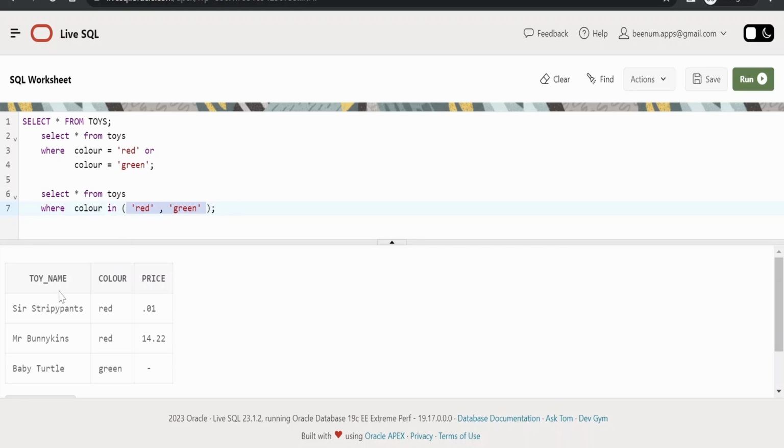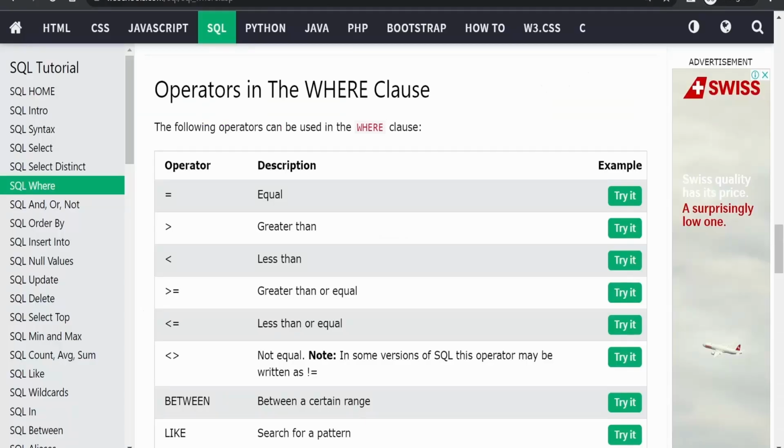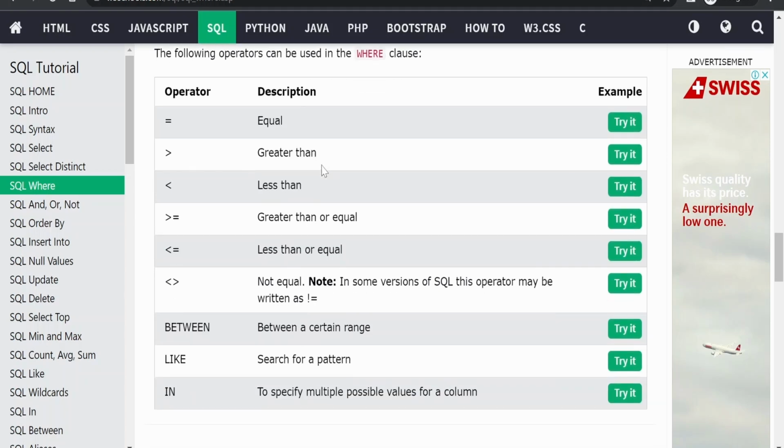If we want to fetch the toys from the toy table whose price is greater than 100 or greater than $10 or between some range, then how we can do that we are going to learn in this class. If you look at the operators which are supported in the where clause, I am making use of this W3 schools documentation. This page we had already seen in our previous section, but we didn't dive deep into these concepts. Here we will explain in brief about how to use the operators.